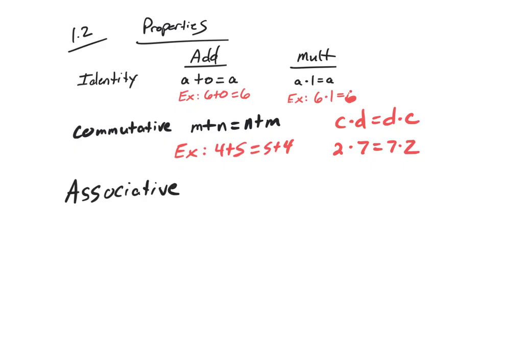Is what we call the associative property. Okay, and what you will do here, because there's two different properties for each one of these, if I said commutative property, I couldn't just say commutative property. I would have to say the commutative property of addition, or the commutative property of multiplication. So all it's telling me is what operation is between those two variables or numbers.